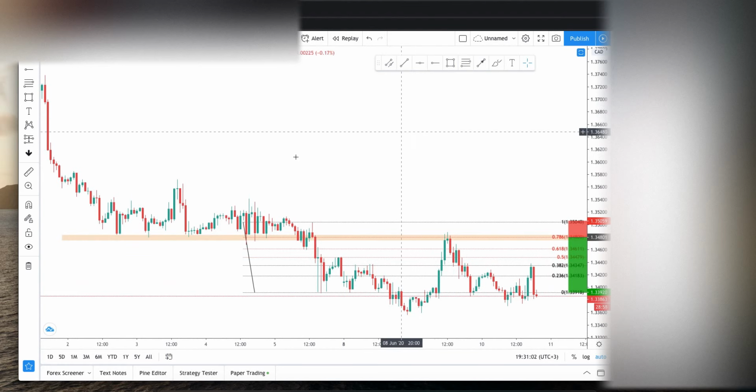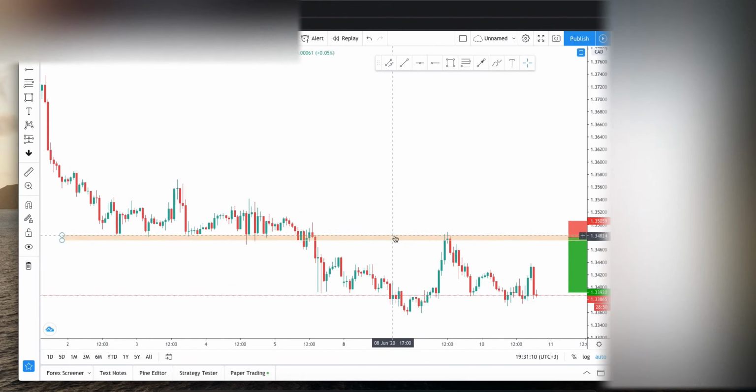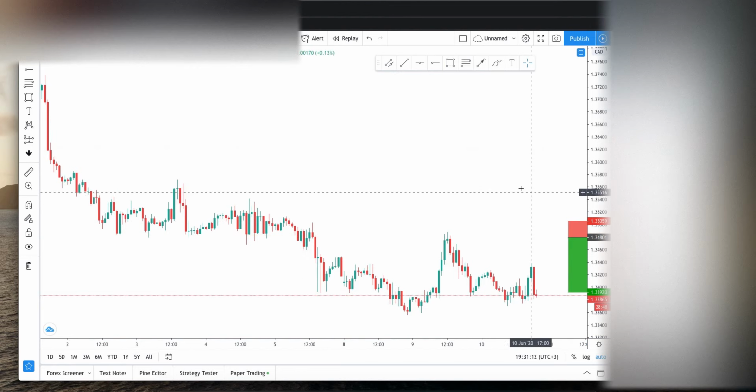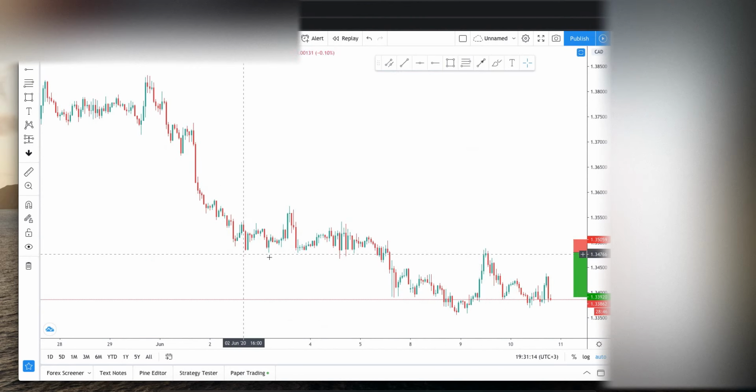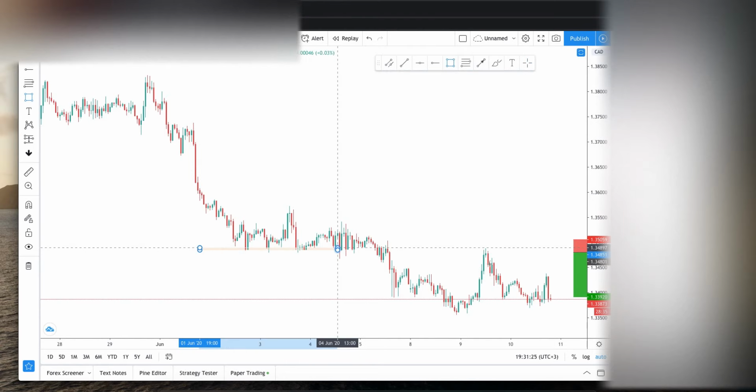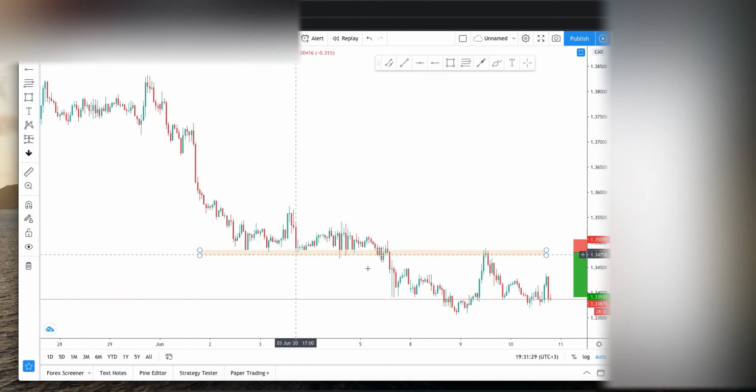Boom, beautiful trade, guys. Let me just go ahead and delete this. Okay, so imagine you are over here somewhere and you can see the market is in a downtrend. We're only going to be looking for selling opportunities. You can see that the market is trying to break through this support right here. You can see that the market has tried so many times, right?